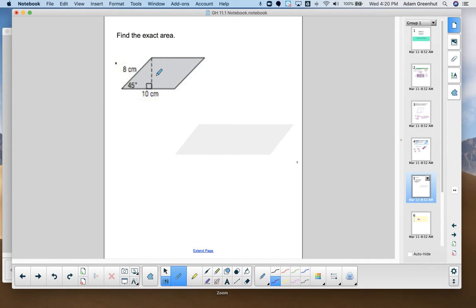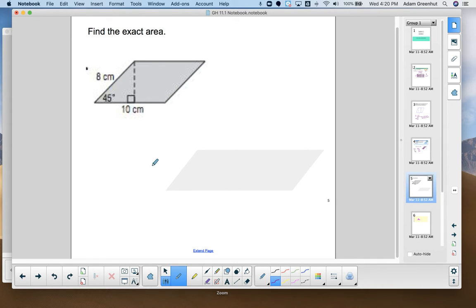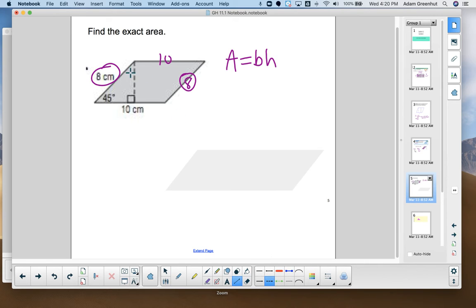So here's an example. They're asking us to find the area of this parallelogram. I have the 8 is this side, which means this is an 8. This is a 10, this is a 10. And now they're asking me for the area. Well, I would choose wisely which side you use as your base. If area is base times height, I could technically try to use the 8 if I had the perpendicular distance between those 8s. That would look something like this. Perpendicular distance between the 8s would be something like that.